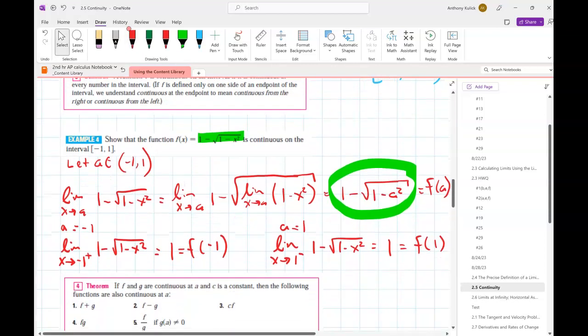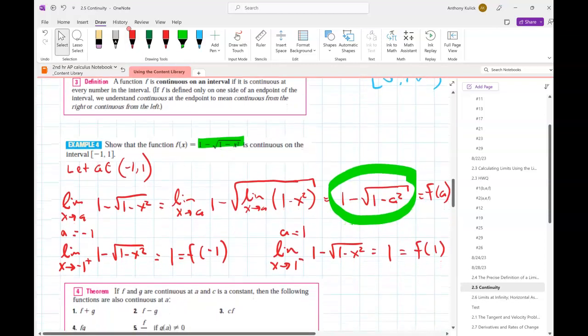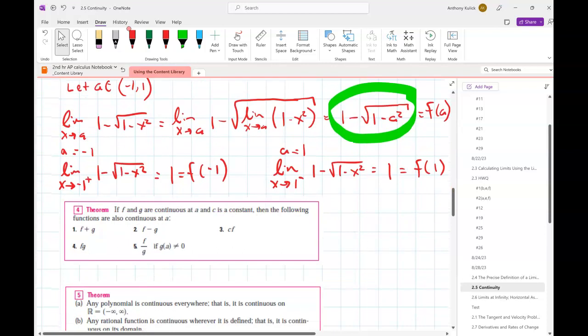Well, no, -1 coming from the left would be the stuff less than -1. Right? You want the stuff bigger than -1. That's from the right. So the left endpoint, you're always looking at the right-hand limit. And the right endpoint, you're looking at the left-hand limit. Right. Because you only care about what's happening in between the endpoints on your interval.